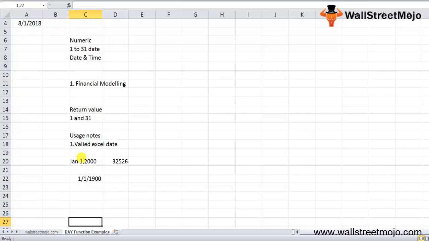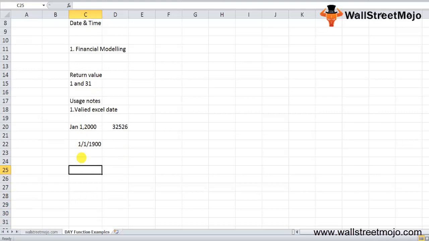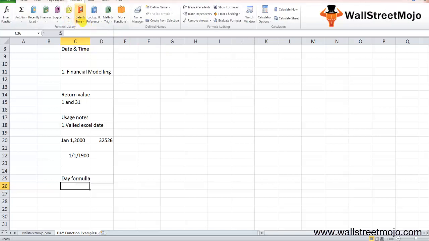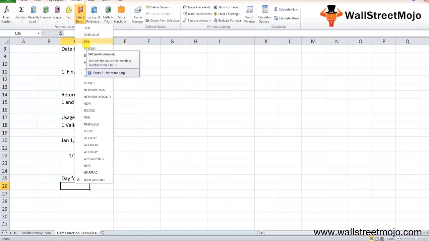How to open this DAY function in Excel? You can simply enter the desired DAY formula in the required cell to obtain the return value on the argument. You can also manually open the DAY function dialog box in the spreadsheet and enter the values to obtain the return value. So how will you do that? Go to Formulas, then Date and Time, and see the DAY function.